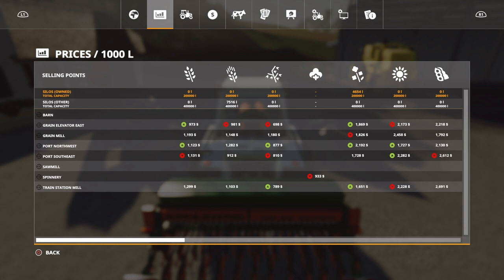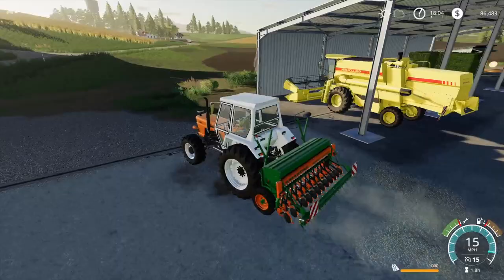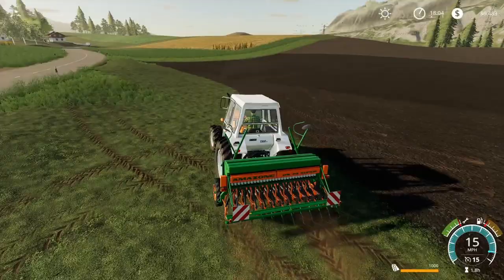What's up in the 2000s? Now, to be fair, canola, sunflower and soybean have all got prices up in the 2000s. Soybean does seem to have the highest though, so you know what, it will be a soybean crop just for a bit of money making. It's now 5 past 6. It's taken a little while to get to this point, but it's okay.